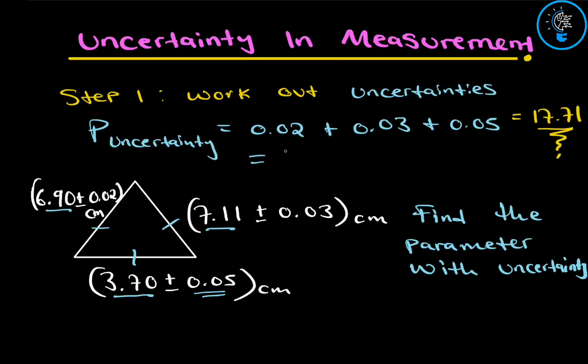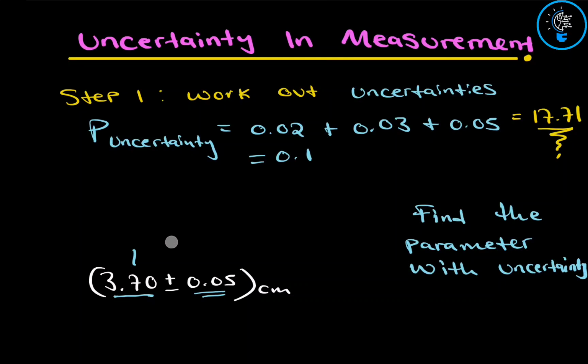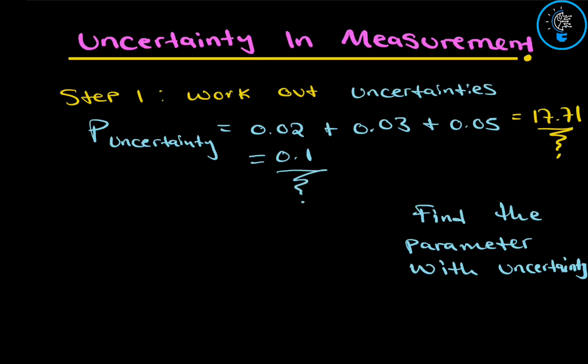This one will give us a 1. So we're going to get a 0.1, by the way, not a 1. 0.1, that's our absolute uncertainty. So we can now get rid of all these things and write our answer. So we have 2 values. We have this one and that one.